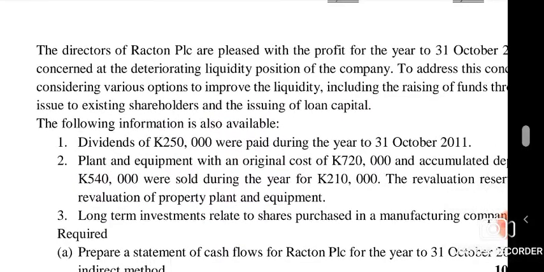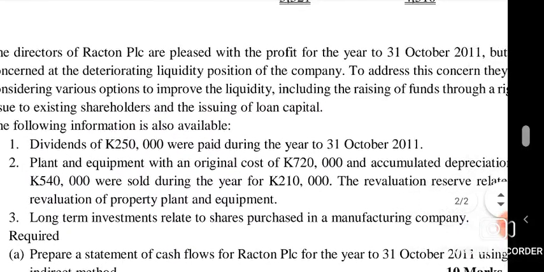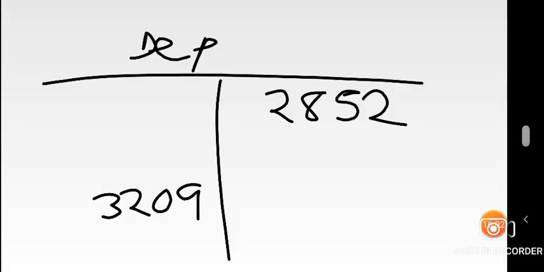Very important, that accumulated depreciation of the asset they are selling, because you have to take that asset into consideration, so that in the end you get an accurate depreciation charge for the year. So adjustment 2 will work very much as we calculate the profit on disposal and also the charge for depreciation. So I've positioned those opening and closing balances. Okay, the 2852, which I said is the opening, and the 3209, which I said is the closing, because it was in 2011. So why have I put them at those sides?